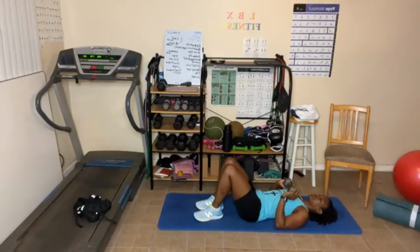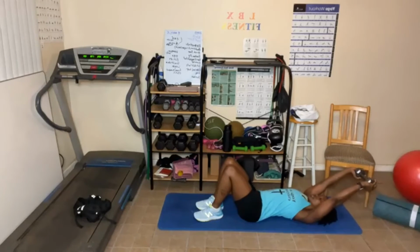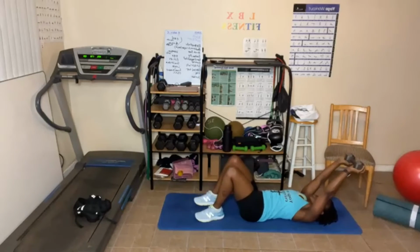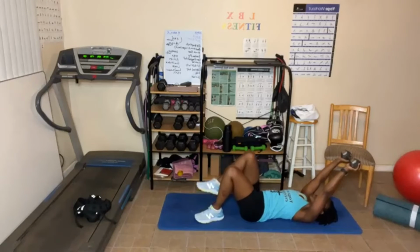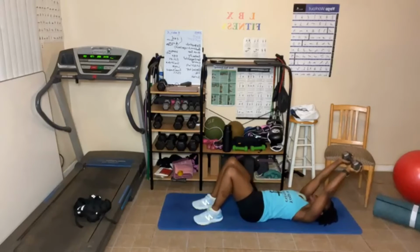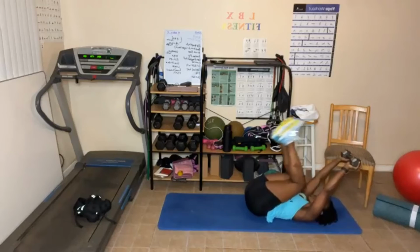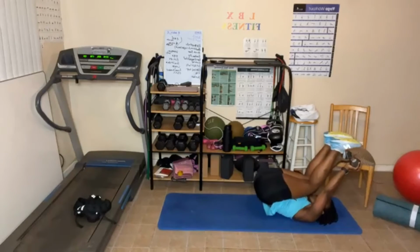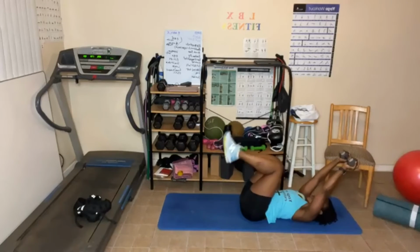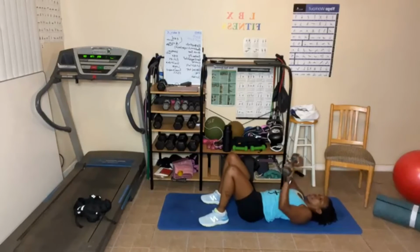Now, alternative move, arms go back holding the dumbbell or water bottle, up and down. Make sure that lower back stays on the floor. Means you have to tilt your hips up. Now, here we go. Bring them up as high as possible. Now, reverse crunch. Bring the butt up, come down, up, come down, up, and come down. Don't let the feet touch if you can help it. Down here in the back. Okay.